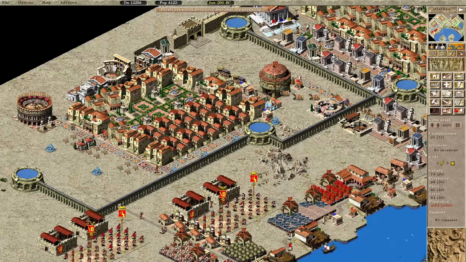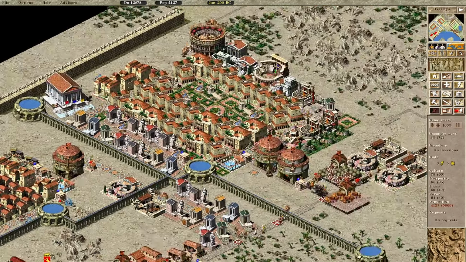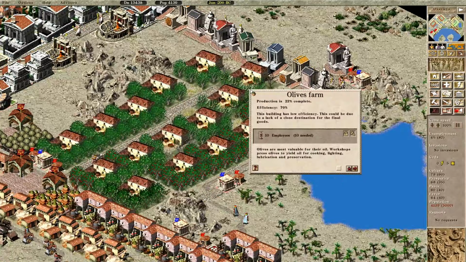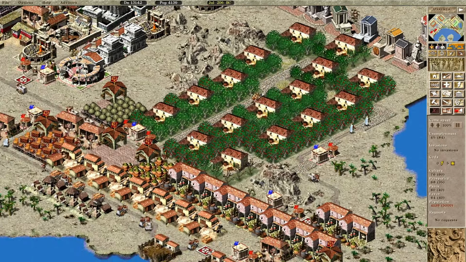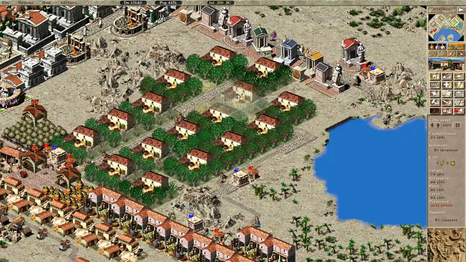Get a few more houses in. What are these guys' problem? Oh, second type of food. Well, you see, there's the issue with that. Olive. I mean, I can keep two olive farms, but I guess it's got that one back.